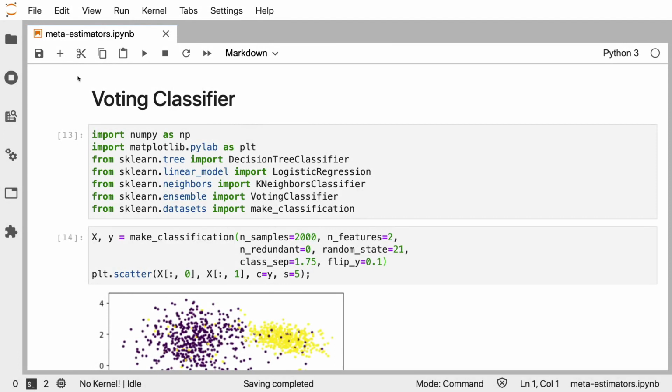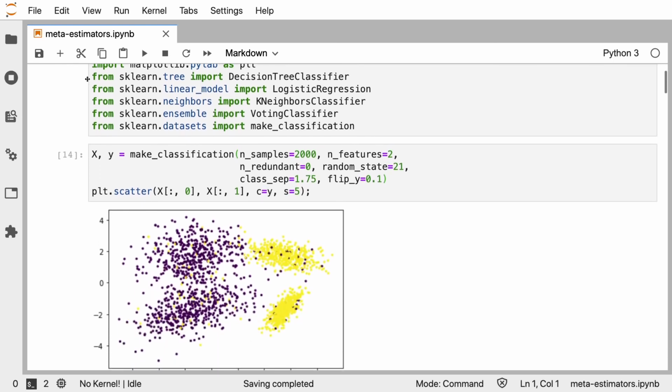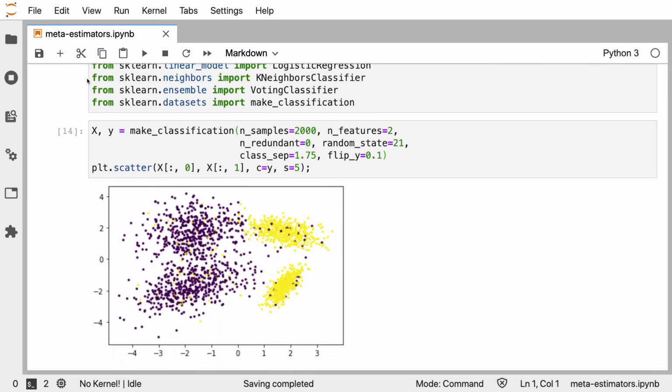Scikit-learn has a classifier that's known as the voting classifier, and it's an example of a meta estimator. To help explain what it does though, let's consider this classification task. It's definitely an artificial dataset. I'm using the make classification method to generate it. But what you can see here is that I've got these blobs of yellow points as well as purple points, and what you can see is that there are some purple points around here where there's mainly yellow points, and vice versa. There's also a few yellow points around here. Now there are two kinds of models, I suppose, that you could make here.